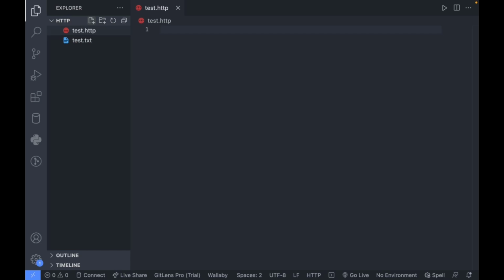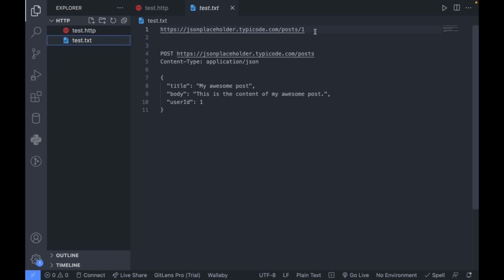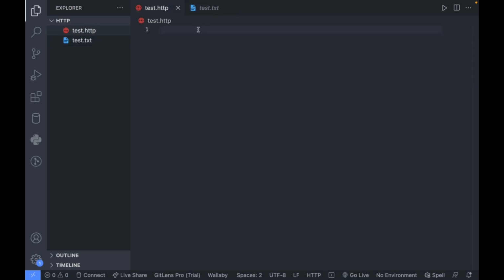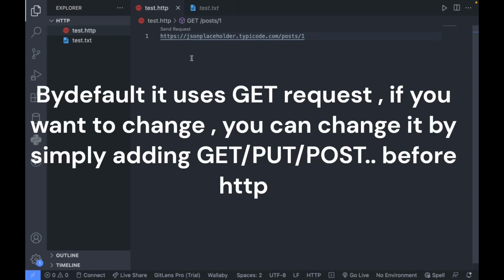Now the third step is, in which URL or endpoint you want to hit a request. For that purpose, I am going to use JSON placeholder. It's basically simple and open source, so that's why I'm going to use it in order to test this. You just simply need to paste this over here. After pasting, you will get this option, right? Send request. This is the third step that you need to do. This send request button will come over here. You just need to click on this button, right?